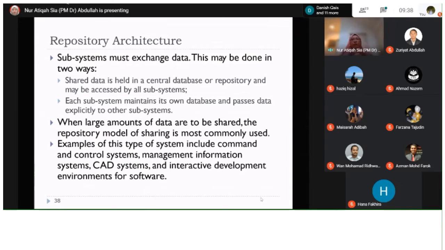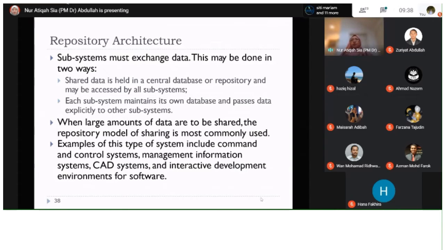Okay, we only cover few very general architectures in this topic. But I would like to emphasize it's not limited to this application architecture only. Okay, kita hanya cover few things here, few application architectures here. So we have this one we talk about repository. When we have a repository, so meaning that we have a large amount of data that can be shared. Dalam keadaan yang kita ada data yang terlampau banyak kita nak guna. Okay, dalam to share. So that's why it is commonly used when the amount of data is huge.